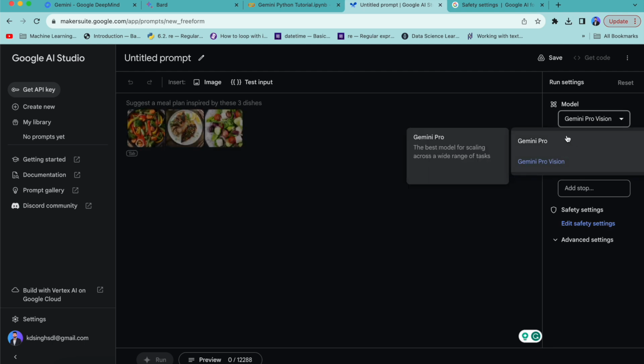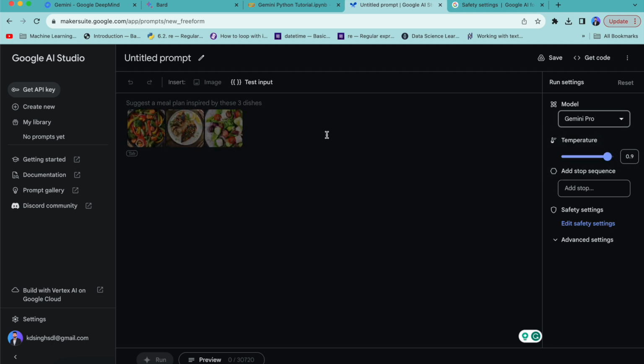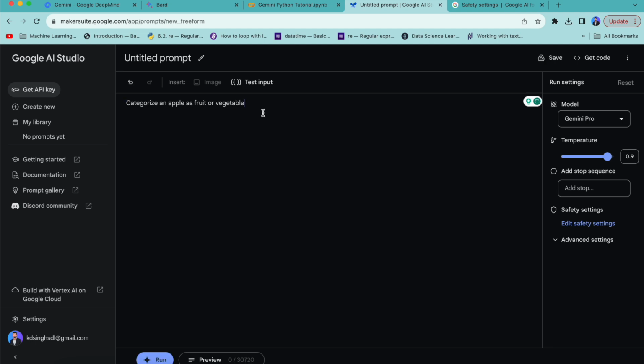So let's get started with Gemini Pro. Let's try to understand the text side of it. Let's run this, and it will try to generate some text.